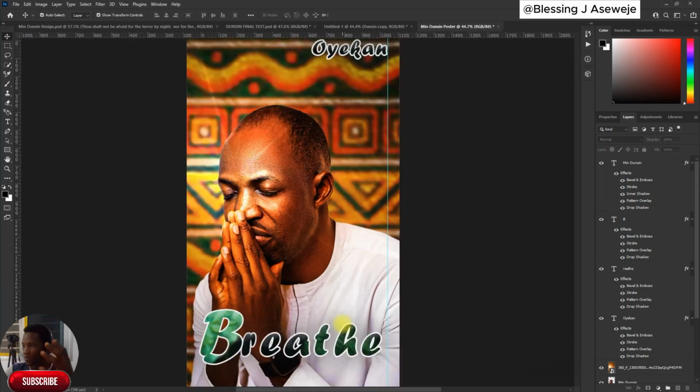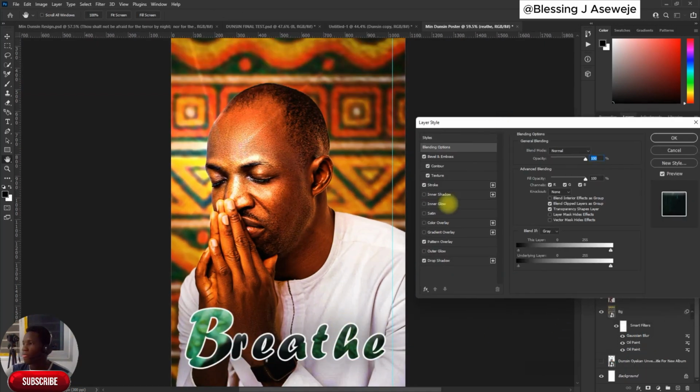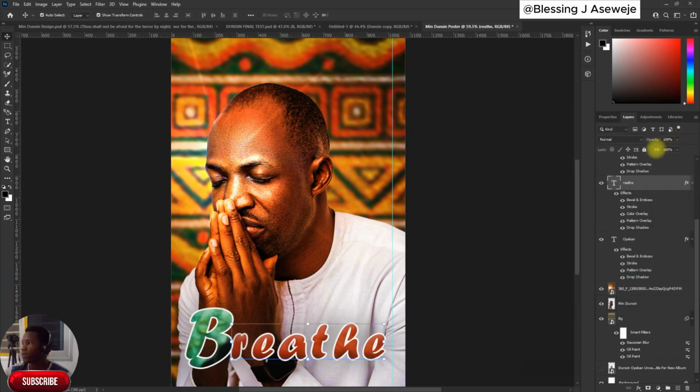I want something transparent and nice. If we add a color overlay there, this is how it looks like, right? So what we're gonna do is that we come to the fill and then reduce the fill down to 0. If you reduce it down to 0, you up the color. Then you come to remove the pattern, so you have something that looks like it.